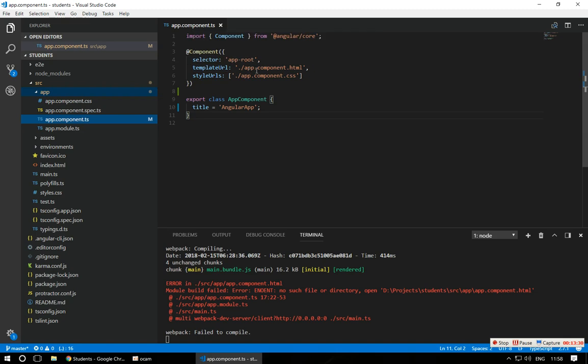And one more thing here, we have to remove the template URL of the external file, and we can directly write HTML here. Okay, now what I will write here, I will take an h1 tag and write some welcome message in it.